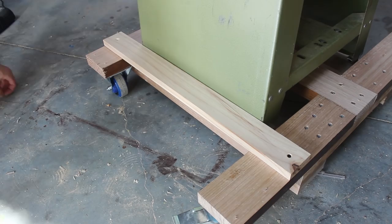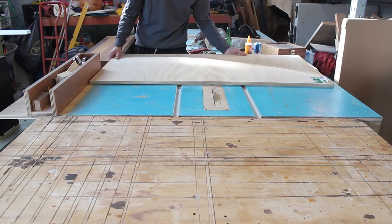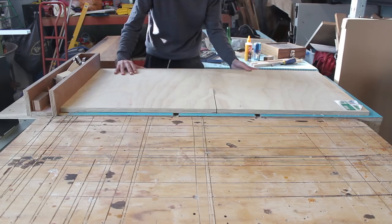I certainly wanted a larger cutting space for this bandsaw, seeing as I'm going to be making quite a lot of circles for dust collection and various other things. So I'm just using a sheet of plywood and I had some leftover stain, so I thought I might as well rub some of that on — at least it'll give it some contrast when I record the videos.